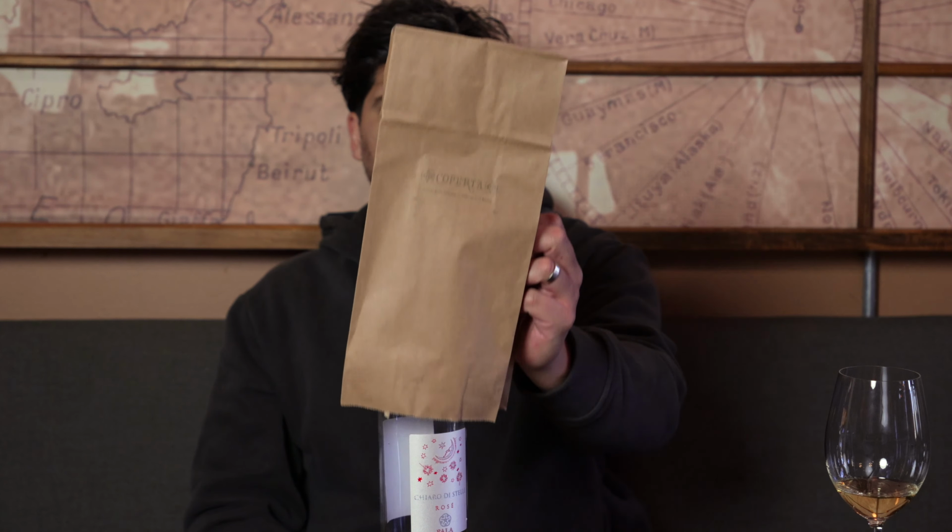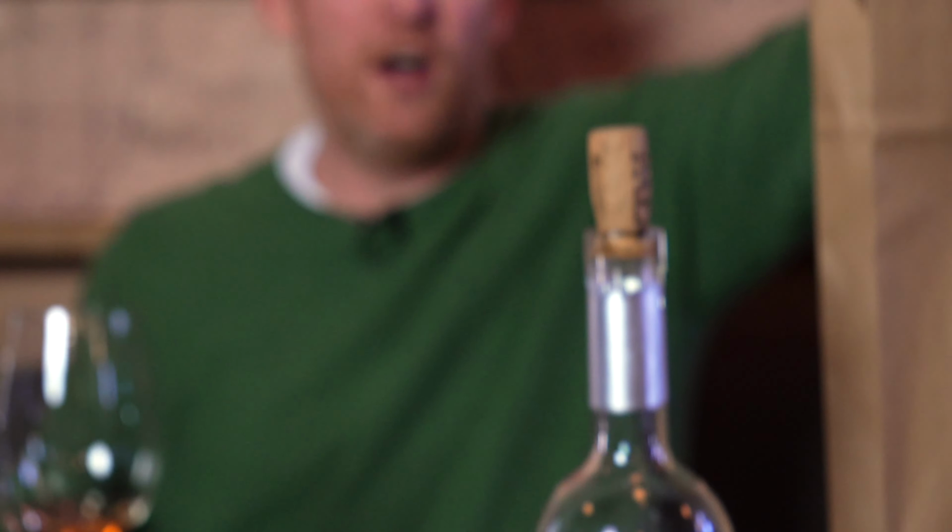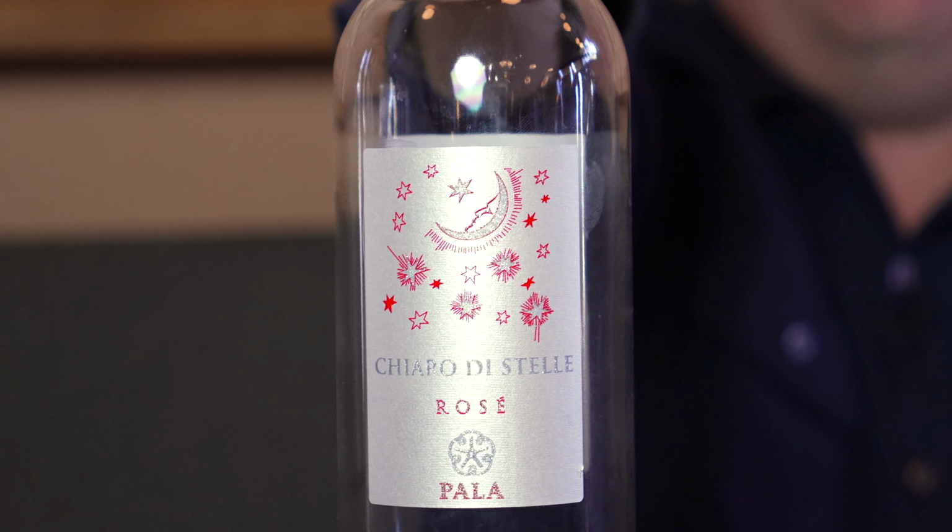Wine number 2. What do we have? Oh, yes, it is Italian. It's a rosé table wine. Oh man, rosé. This is where being colorblind doesn't help you out. It's a Sardinian rosé. From Sardinia. Pala is the producer, P-A-L-A. Also Italian. And the grape varietal, I definitely didn't get right, nor can I actually say it. And it is a rosé of Monica, spelled like the woman's name, Monica.